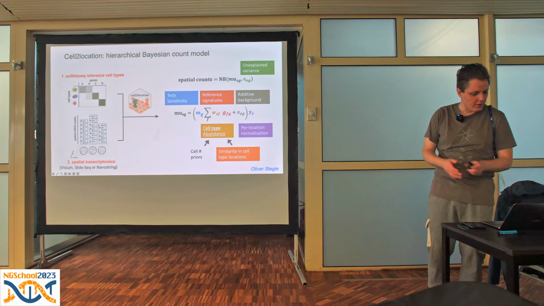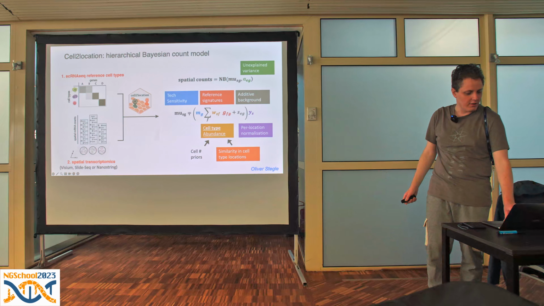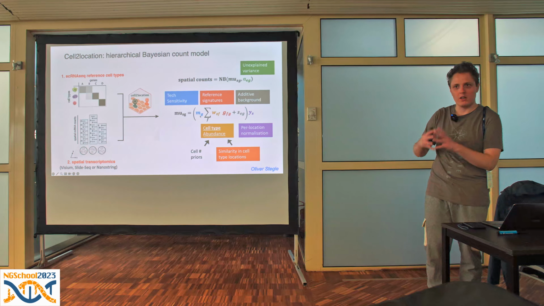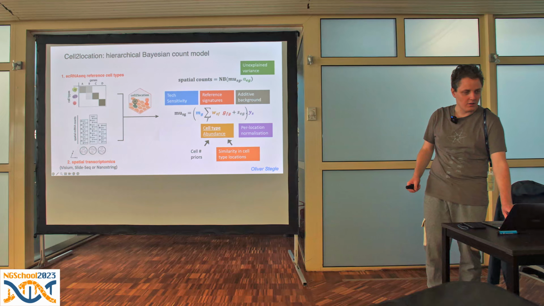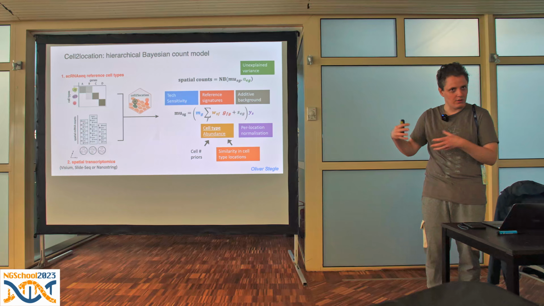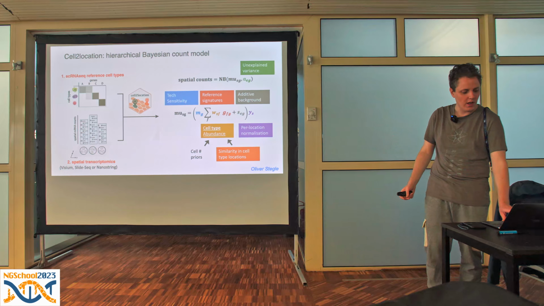So, yeah, I should have explained the equation. The idea is that we can factorize abundance of RNA for every location S and every gene G using this equation with these terms that we just discussed. And the core of the model is that we sum up over the contribution of cell types, where we just multiply abundance of cell types that we estimate from provided reference signatures. Then we scale that by technology difference, and then on top of that add the background terms for every experiment, for every tissue section that you put through this technology, and then you scale both the background and biological expression by per location normalization.